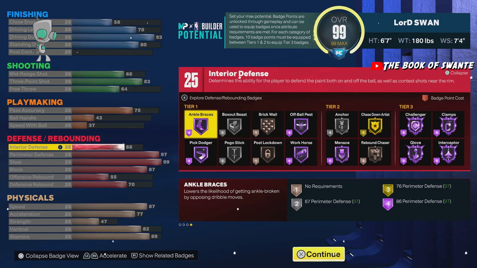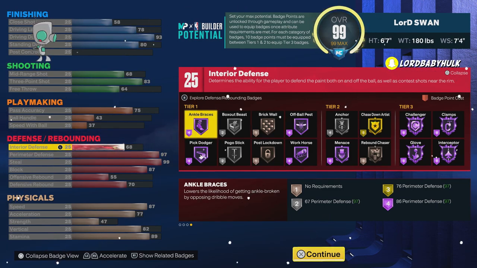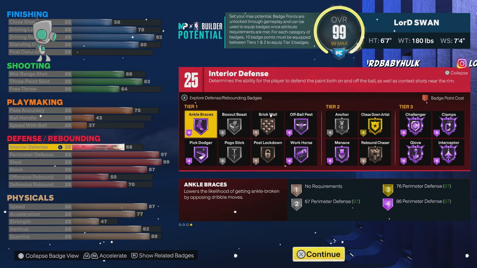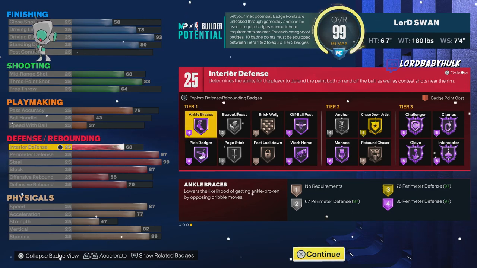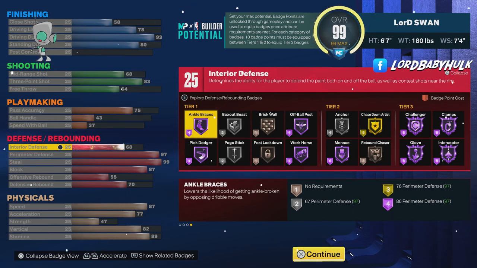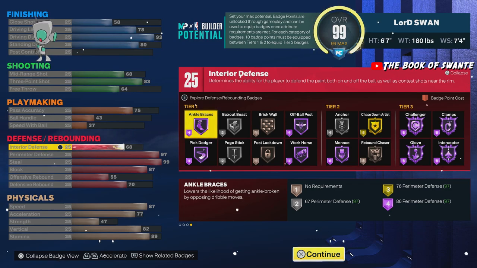Now, this defense, okay, 25 defensive. We got a great interior, 97 perimeter, okay? We got Hall of Fame clamps, Hall of Fame glove, Hall of Fame interceptor, Hall of Fame challenger, silver anchor. It works, but you have to be somewhat skilled, because paint D is terrible. But this is mostly for perimeter. Still, you can get a lot of paint stops. It's all about your positioning and all that hoopla. But this is mainly to bail out your guard and play immaculate perimeter defense and paint defense too. You got some rebounding, you feel me?